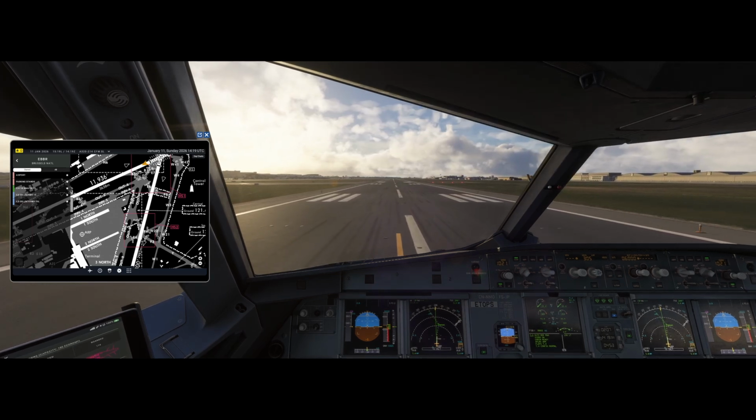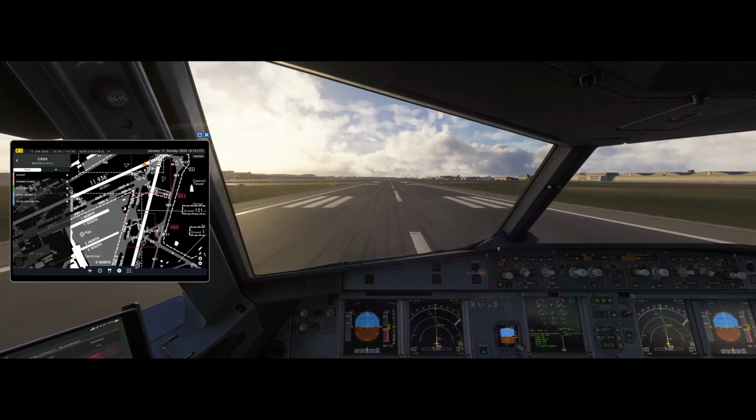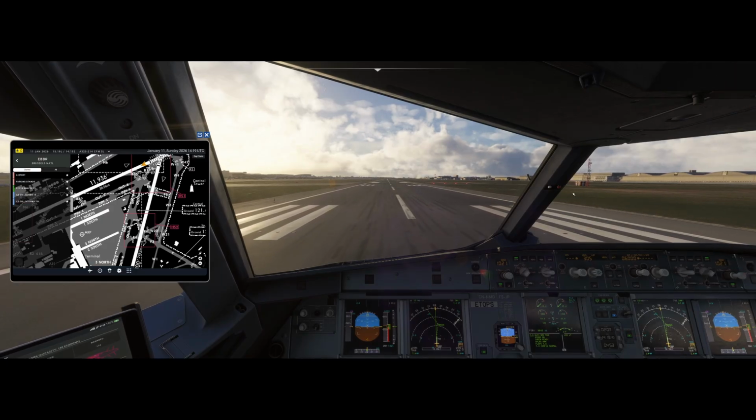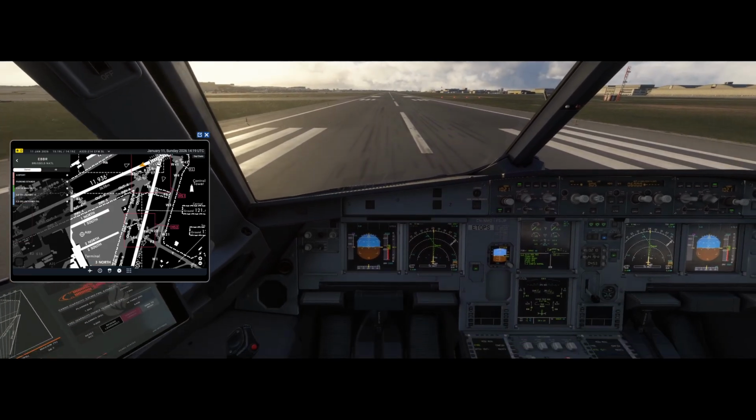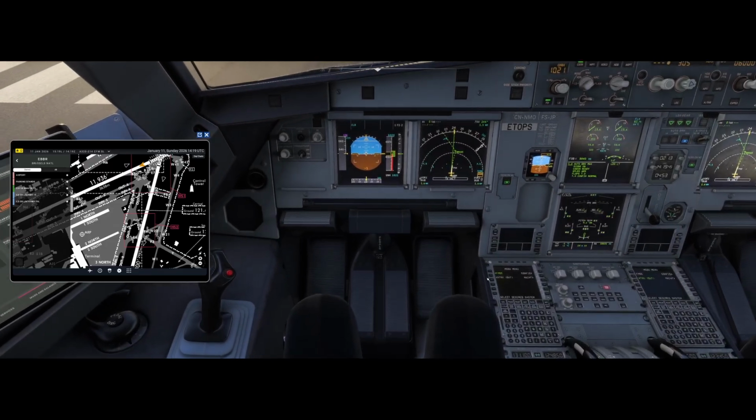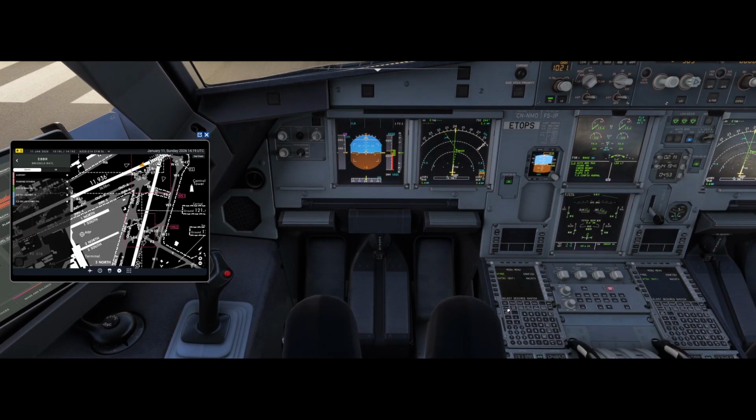Lufthansa 8 uniform, London 120.805. Speedbird 908, descend to flight level 250. Apologies, 250, Speedbird 908.